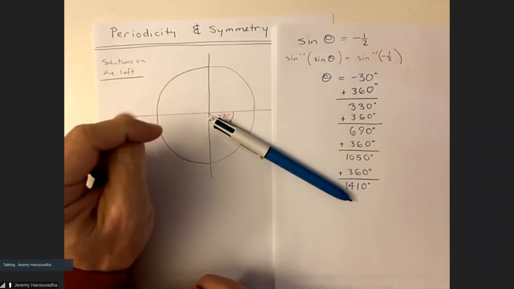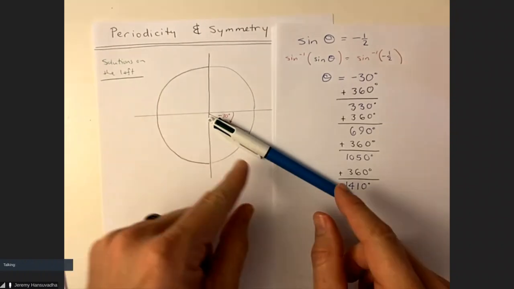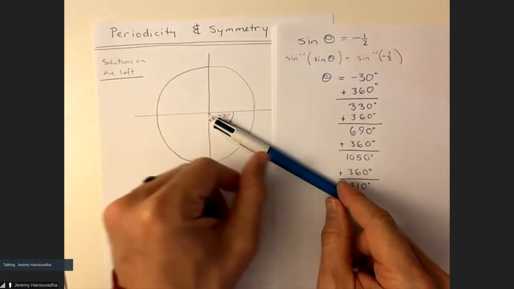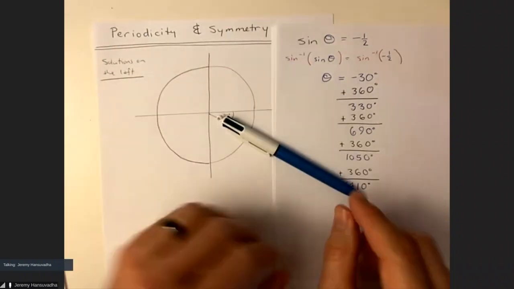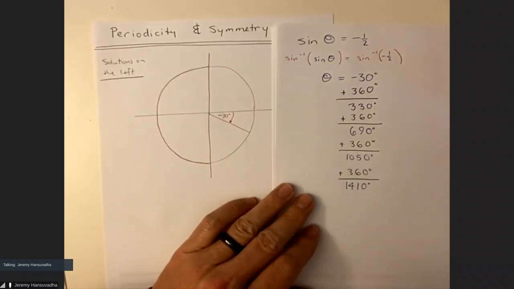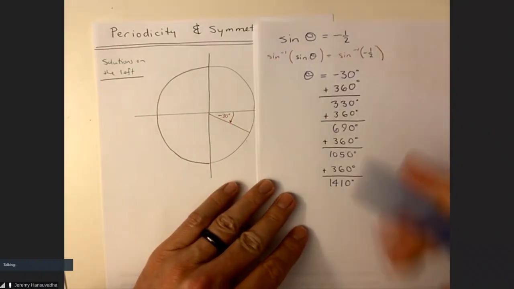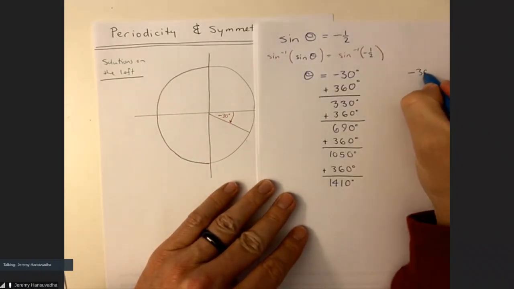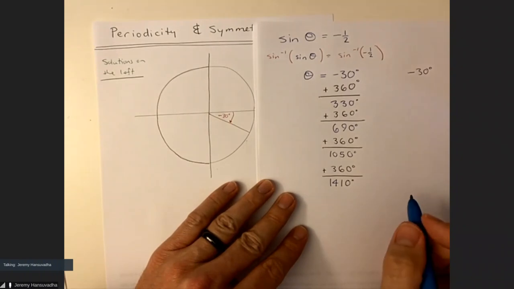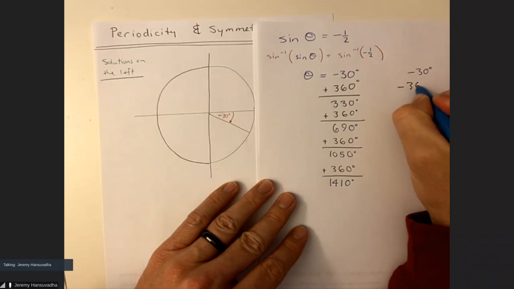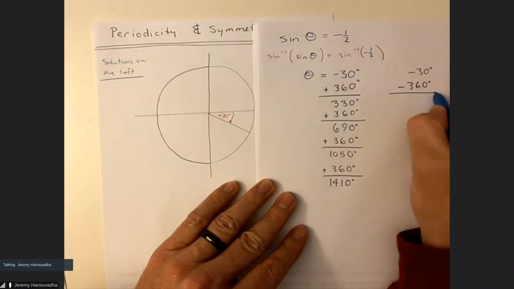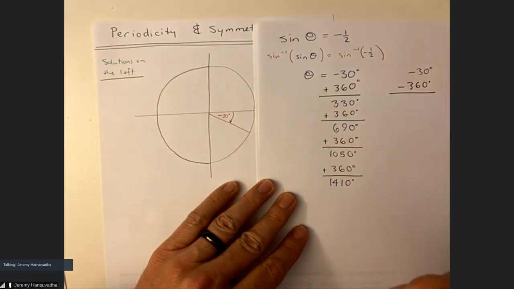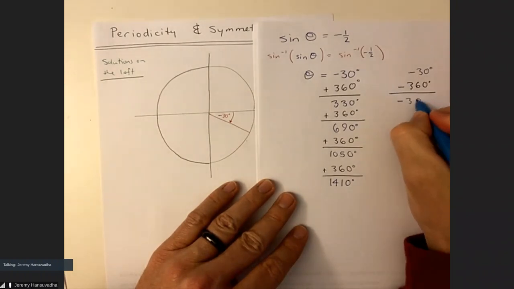So again, that's negative another 360 degrees. Another 360 degrees would take us back to there. And where is that? Well, instead of having negative 30 degrees plus 360, it would really be negative 30 minus 360, because we're going in a minus direction, a negative direction. And so when we do that, we get negative 390.